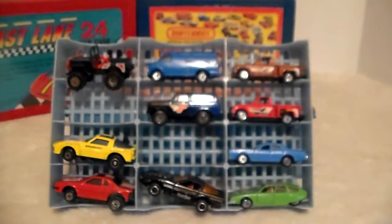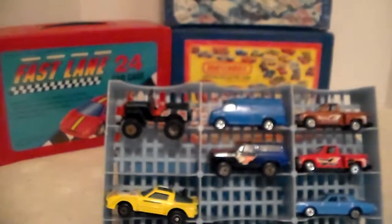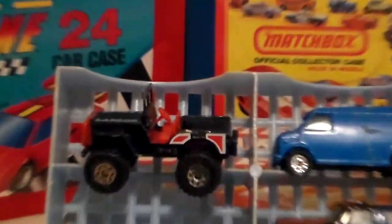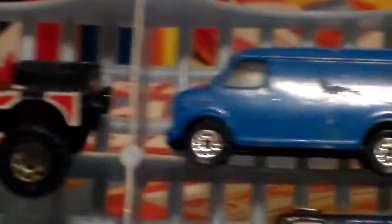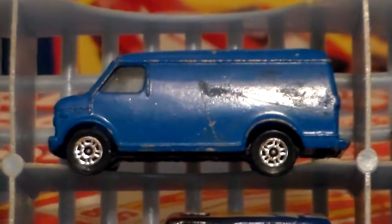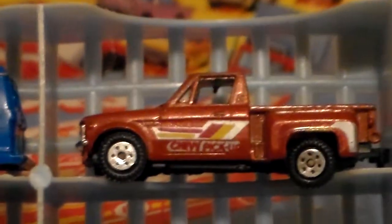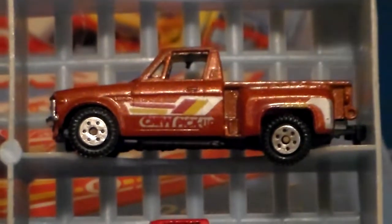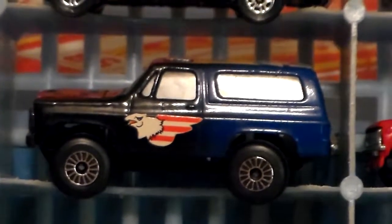This is the first tray out of the first case — the second tray is completely empty. It's a miscellaneous batch of cars. We'll start with the black Matchbox — not sure when that one came out or where it came from, but it's in pretty good shape. There's a Corgi van, don't know where it came from. There's a Chevy pickup — a Chevy Luv with step bed. I remember when people were doing that back in the 70s and 80s. And there's a Chevy Blazer, which is pretty cool looking.